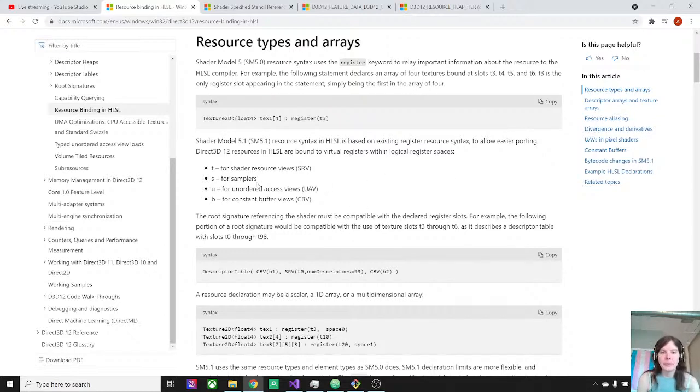We also have these logical spaces for different types of resources. So you have T, that is for textures or storage buffers of various kinds. Anything that's bound with an SRD is in the T register space. And S for samplers, U for UAVs, and B for constant buffers, because constant buffers are different from shader resources for reasons that make sense on some hardware but not others.